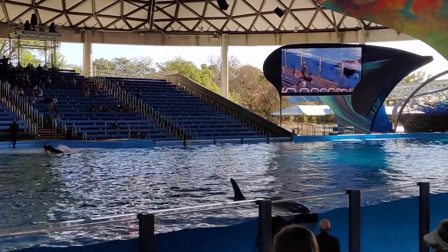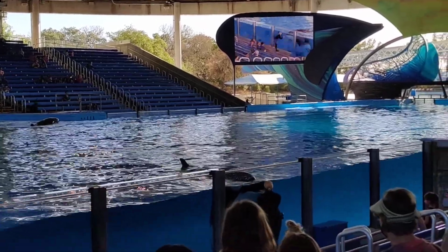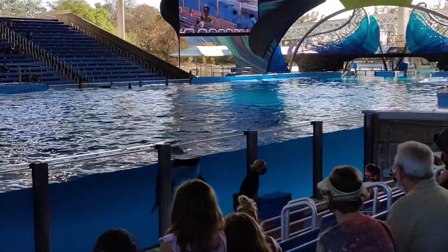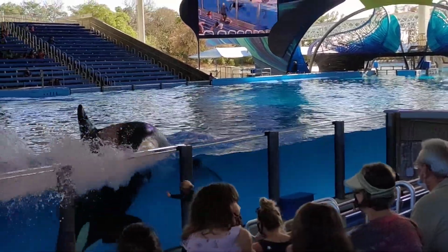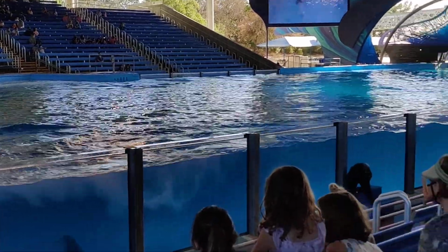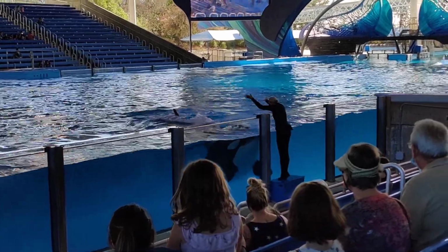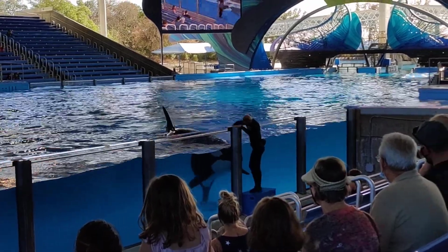Did you know scientists believe that when killer whales leap out of the water, it's a way of them communicating and making their presence known? You see, sound travels about 4.5 times faster in the water than it does in the air. So when their bodies crash back down on the surface, that sound can be heard for miles around. And you'll actually notice Takara just took off when given a hand signal. But she took off with such great intensity that her trainer Mary wanted to reinforce her and to let her know that she did an awesome job.